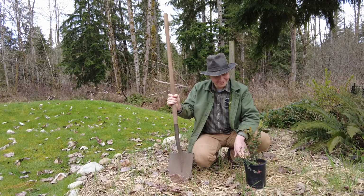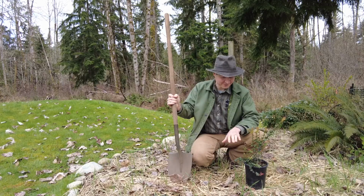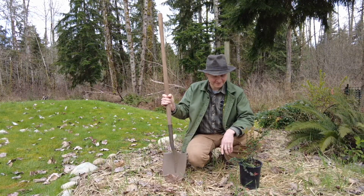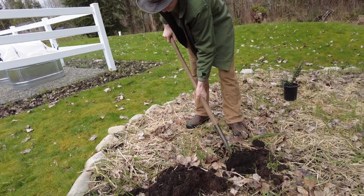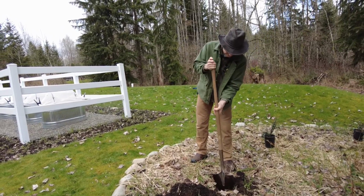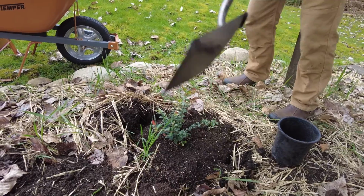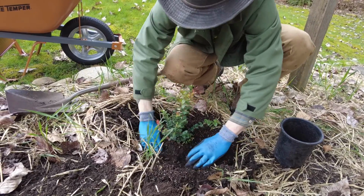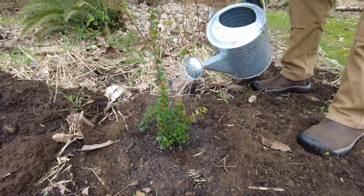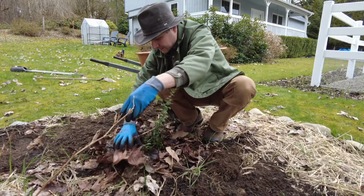We purchased our huckleberry plants from Raintree, a nursery here in Western Washington. They have some great growing tips online, including instructions on how to plant these guys that we are going to follow. We're going to dig a hole about 1.5 to 2 times the width of this pot and about 1 foot deep. And then we're going to fill that hole with our soil mix. We did make a video about our soil mix, so if you're interested in how that's made, go ahead and check that out. So once these guys are in the ground, we'll give them a good watering, and then we'll top it off with a little mulch so they can get a good start.